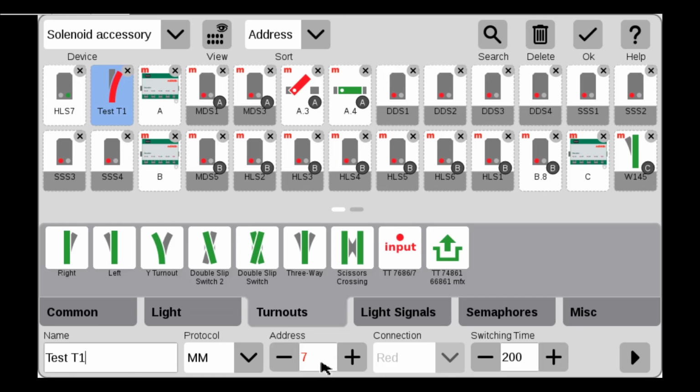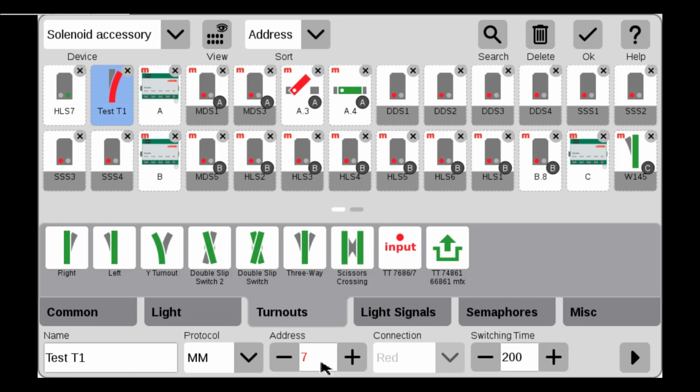Now it doesn't mean that you cannot use it. Sometimes it is handy to use one address for 2 articles. When you have, for instance, 2 turnouts, and one turnout is changing, the other one has to change also, because it will be illogical if that one is not changing.